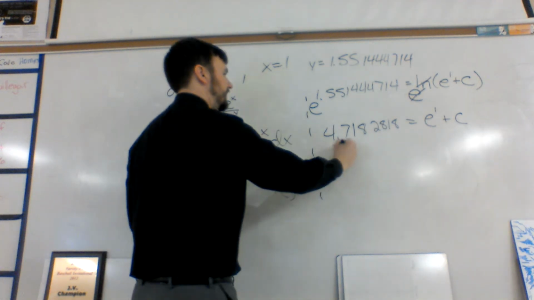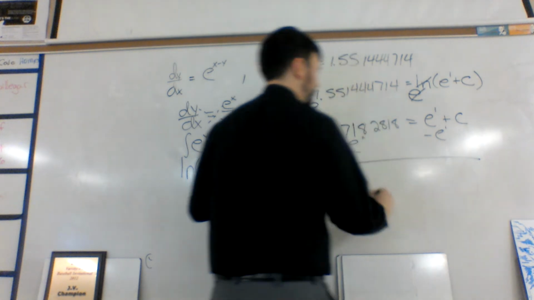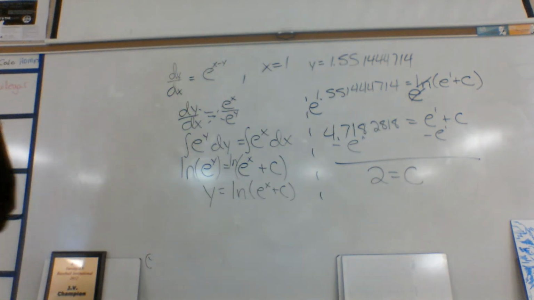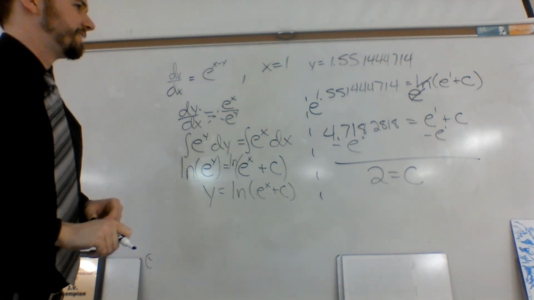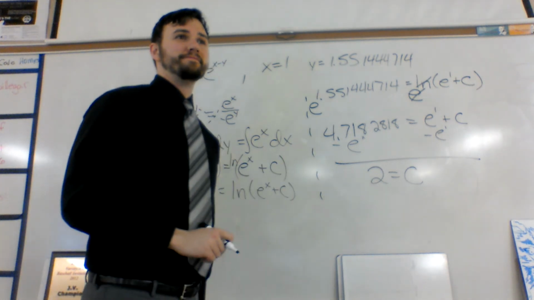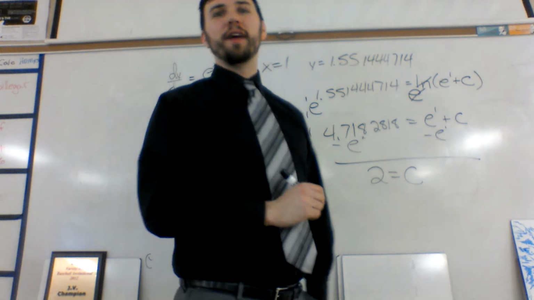So I'm going to subtract e to the first from both sides. And you get 2 equals c. Oh, plus some form of strange magic. So e to the first, that minus e to the first is 2. Yep. Nice. I told you have to use a lot of decimals. This was a finely crafted problem.